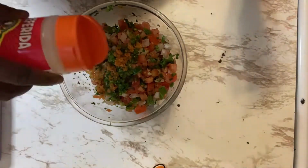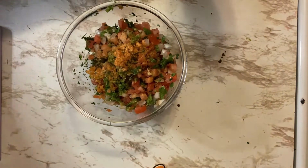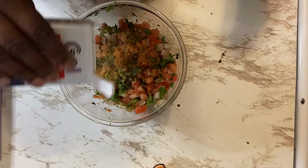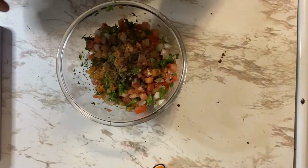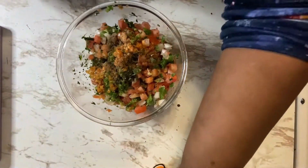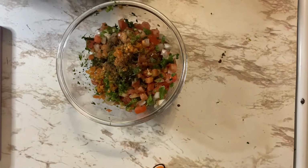Now we're going to get some flavor into this salsa. Now the first thing we're going to do, we're going to get some seasoned salt in here. I will tell you that if you want to use a white salt, a table salt, that's perfectly fine. I prefer seasoning salt. It gives a little more extra flavor in it. All right, black pepper. Remember that black pepper, those hot peppers are going to hit two different parts of your palate, so two different parts of the tongue, so don't leave that out. A little bit of olive oil in here.